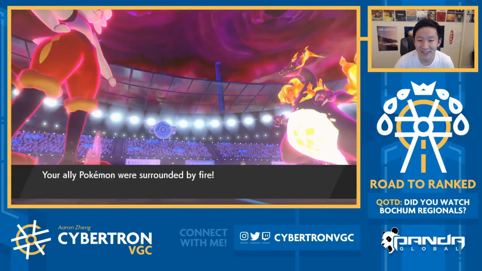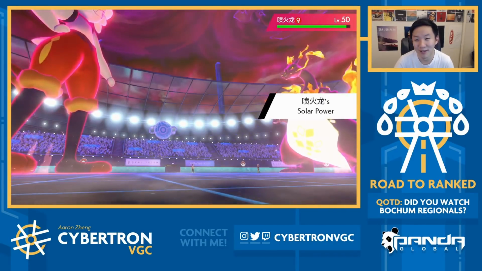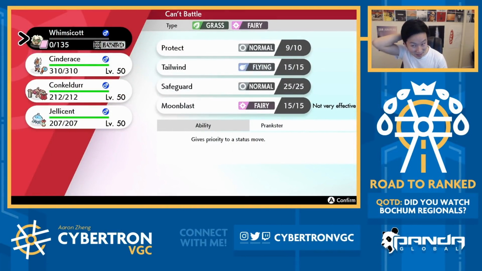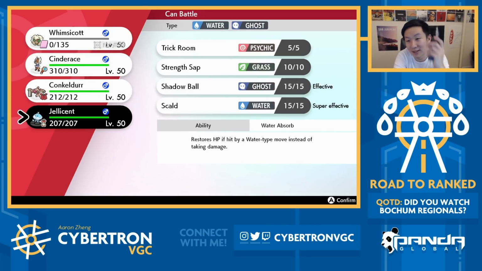That's gross. Alright, we'll see if it's Life Orb Solar Power. There's the Life Orb. Yeah, so I guess when I see Charizard, I should just expect that, which is frustrating, because that's not allowed in VGC, but what can you do? This is really scary, actually. I don't have Protect on either of these two Pokemon. I guess I could have just Tailwinded.